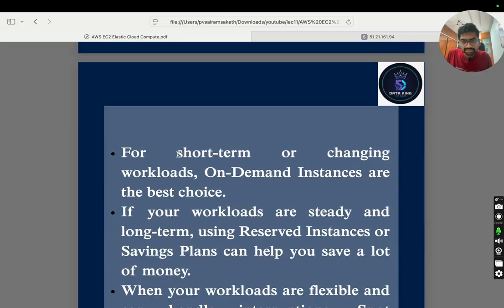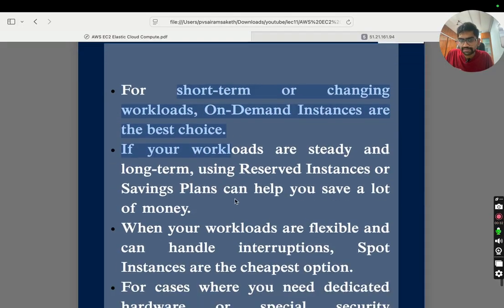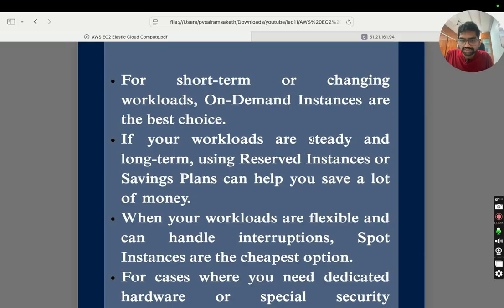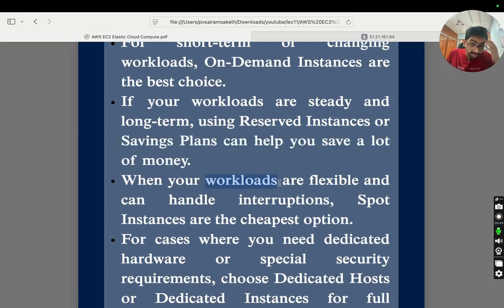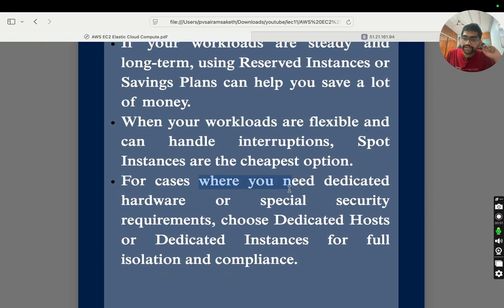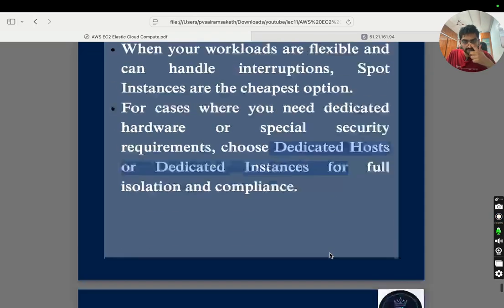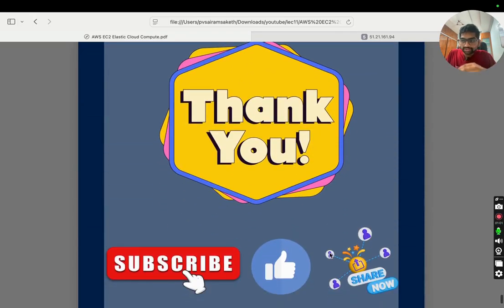For short-term purposes, on-demand instances are the best choice. If your workloads are steady and long-term, use reserved instances or savings plans, which can help you save a lot of money, and a lot of discounts are also provided. If your workloads are flexible and can handle interruptions, spot instances are the cheapest option. For cases where you need dedicated hardware or special security requirements, choose dedicated hosts and dedicated instances for full isolation and compliance. So that's it for the entire compute section.